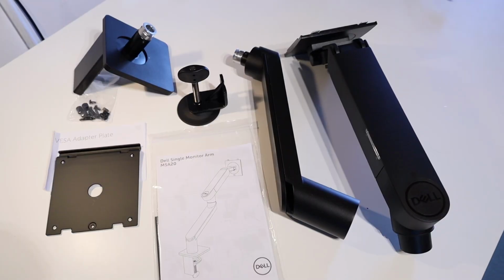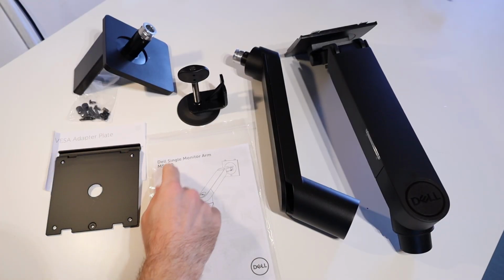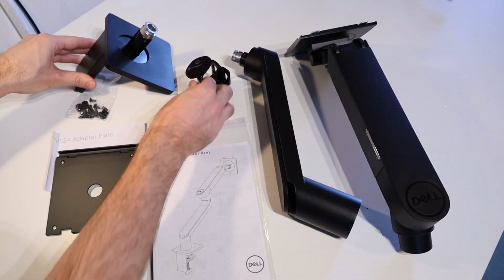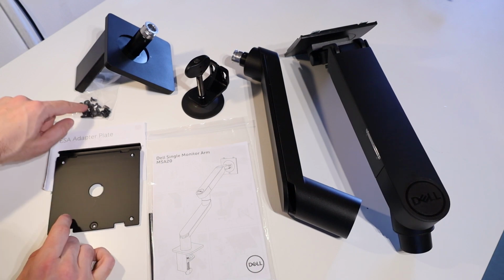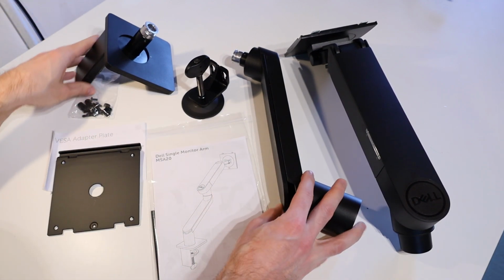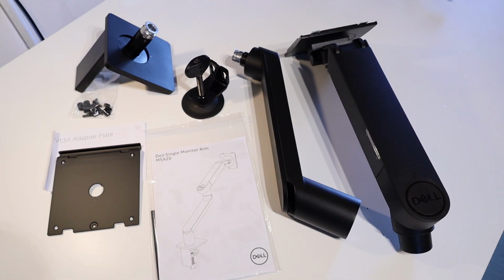So that's it. That's everything that comes in the box with the Dell MSA20 single monitor arm. So we've got both the sections of the arm itself, the desk clamp, and the VESA adapter plate, along with the screws that are required for it. So that's it, and it's a relatively simple setup. So I am going to do a separate video on the actual setup process.